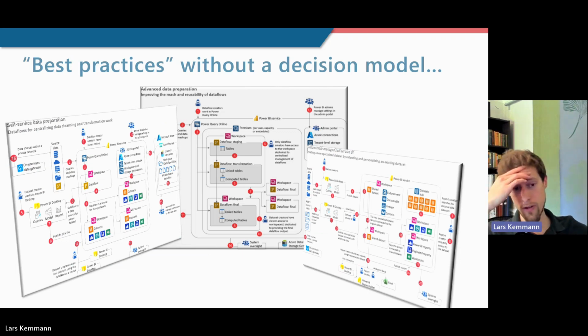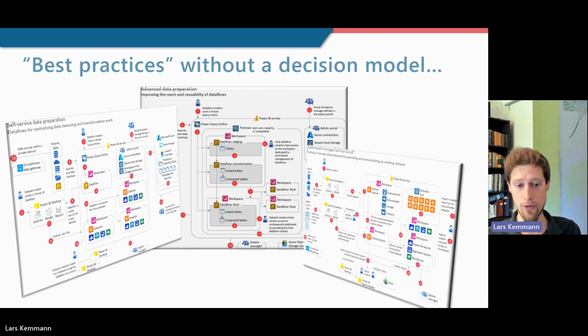Now, if you look up best practices for Power BI, you will eventually come across these best practice diagrams that Microsoft has published. This is part of a larger collection. There's at least 16 of these on the Microsoft website that try to address the guidance we're looking at today. And Microsoft's guidance continually stresses data reuse, but unfortunately, it's very scenario based, and you're very quickly overwhelmed by saying, okay, but I don't have all of these pieces in exactly the same places that they are talking about. What matters, what doesn't matter.